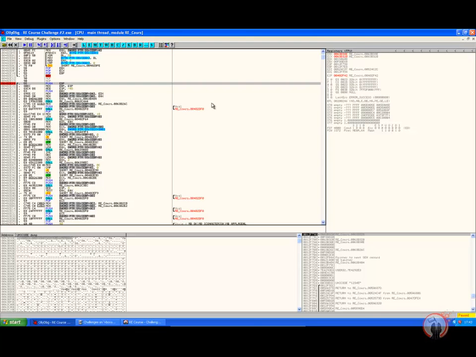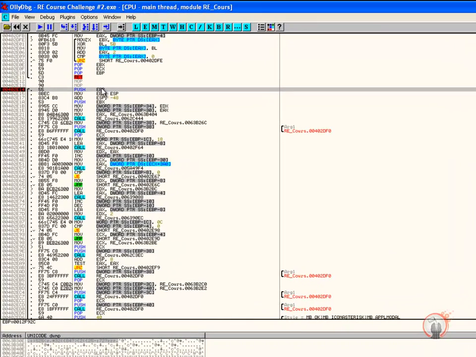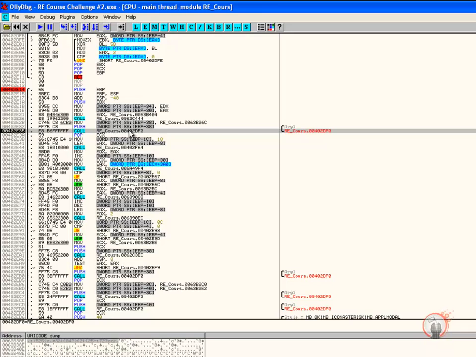So let's resume again the execution of this process and try again. So now we managed to break at the beginning of this function. So let's try to start stepping over the instructions and see if we can find anything interesting. You remember this function? It's the one that encrypted the strings before, and now this is called at the beginning of this function. So let's step over, and we see here a string. Probably this is the correct code. So this function also decrypts the strings.